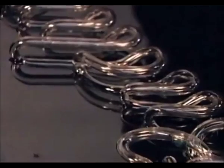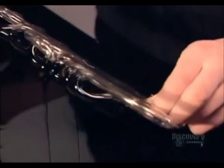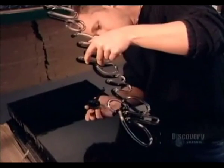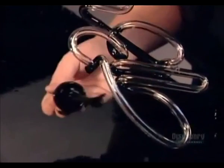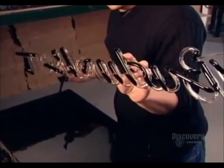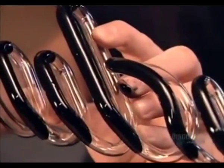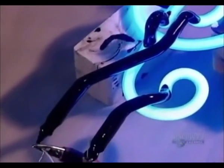They dip the back of the sign into black paint. This will make the lettering or design stand out. They use a brush to spread the coat evenly and remove the excess. Next, they'll light up the sign at high voltage for a half hour. This will dry the paint and, more importantly, transform the liquid mercury into vapor that spreads throughout the sign.